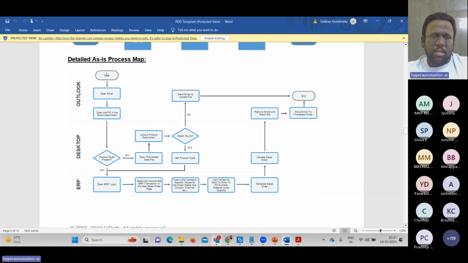So how you're going to start? You will receive an email where you'll open the PO. If it has an attachment, you will try to process all the information by just extracting the product code information and all. So all these things will be happening in the particular process, right? If no document was there in the particular email, you will try to end the process. Or else, if you are trying to compare something in the application which is not available, definitely you're going to stop the process, right? So all these things at a very high level, 3 applications are involved, and these were the steps of the particular process.